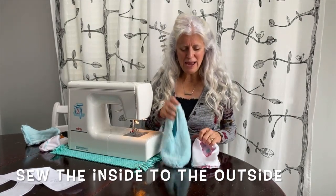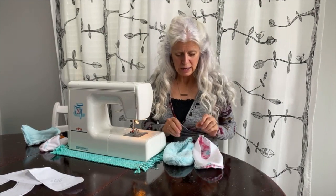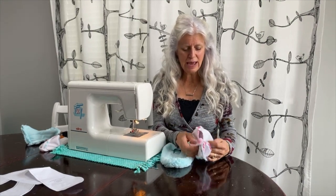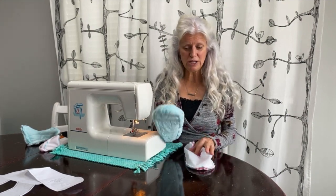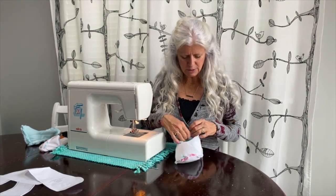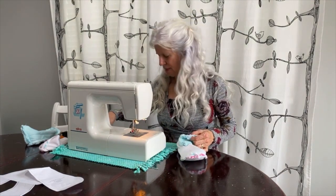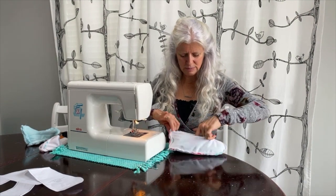Okay, so now we have the inside of the slipper and the outside of the slipper, and now we're going to put the two of them together. So you want to make sure, again, that you left a hole in your lining, and you're going to turn the lining right side out and the outside inside out. Anyway, we want to put right sides together. So what you're going to do is take this slipper and stuff it inside of that slipper, and then we're going to match the seam that was on the back of both of them. And this time I really do use a pin to make sure that those two stay exactly in place.